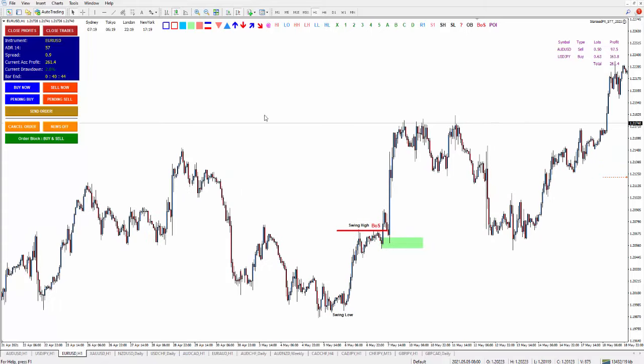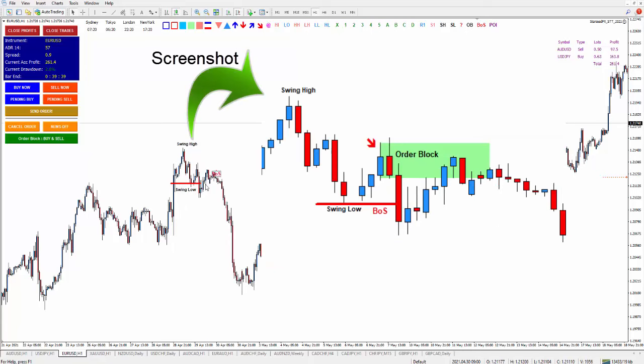Again, for the sake of example, I'm cherry picking the one which is working, so you understand what an order block looks like. Okay, so let's find for sell right now. This is my swing high, and this is my swing low. Swing high, swing low doesn't matter big or small. In this instance, I'm looking at the small swing high, swing low, and then wait for the breakout. In this instance, it breaks below this one with this candle. So this candle is my breakout structure.